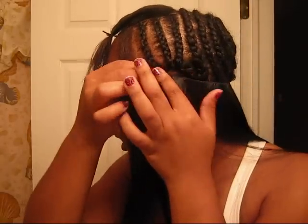Okay, so a lot of people ask me how I do my side French. So right now I'm just gonna show you guys how I do it. All I do is, instead of going straight across like this, I curve it upwards. That way, once I'm done and I try to pull it back, it'll look natural, like it's my real hair. So that's all I do.